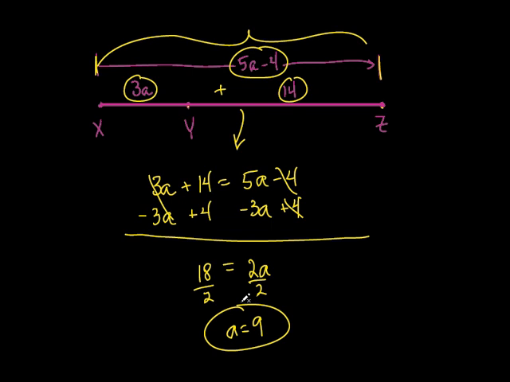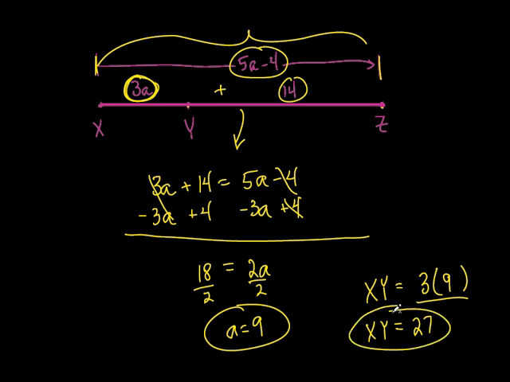Actually, if you look at the problem, I didn't write it down, but it says find the value of a, which we did. I circled it, but it also says find the value of xy. So they say xy is equal to, we'll just put a blank there. Where is xy? xy is right here. It's this part from here to here. And what's the value of it? It's 3a. The measurement is 3a. Well, I know what a is now, so how do I find xy? I take 3 times a, which I just found, which is 9. And what is the length or the measure of xy? It's 27. So xy is equal to 27. And there's the two answers.